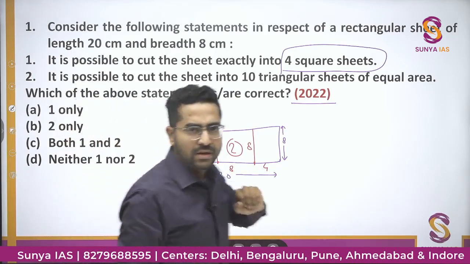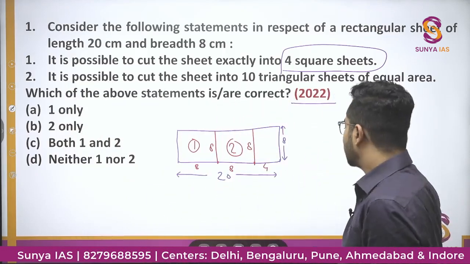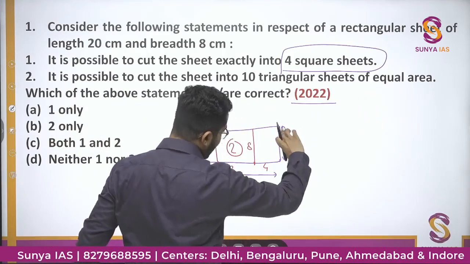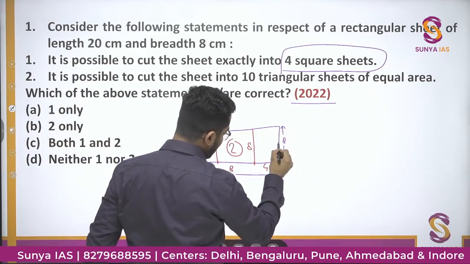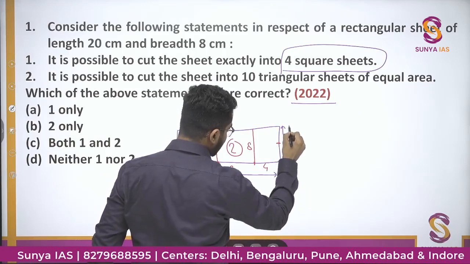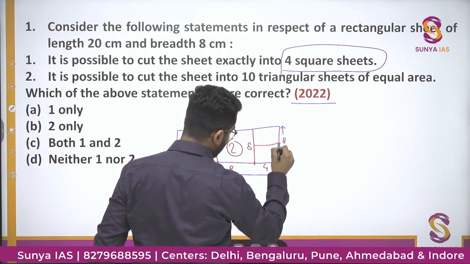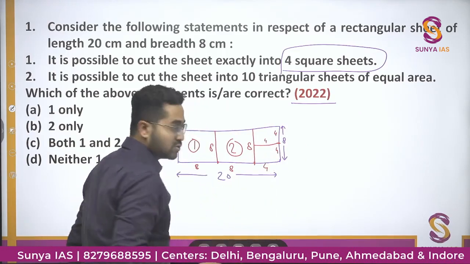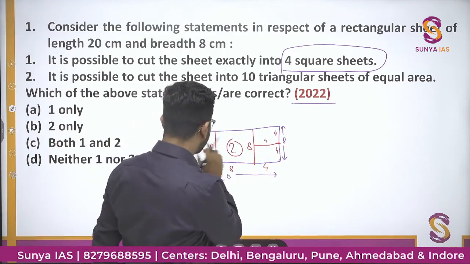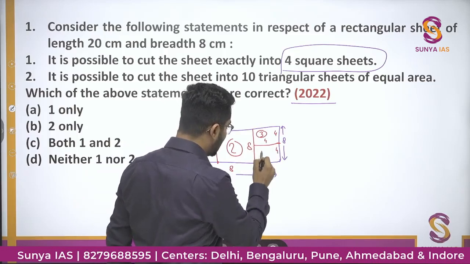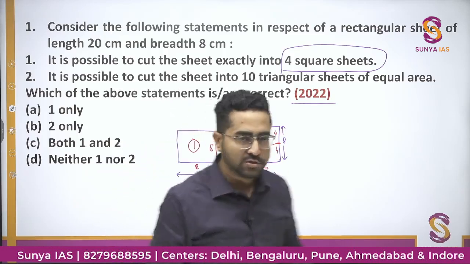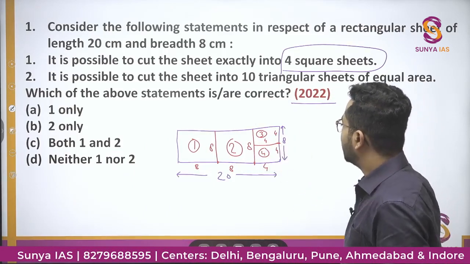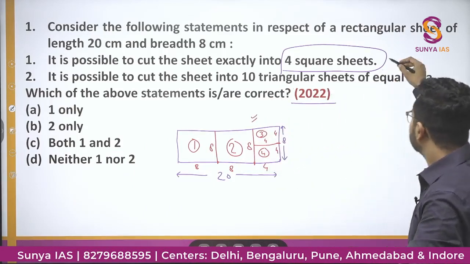अब is it possible to get two more squares? So this length is 8, this is 4. तो अगर इस 8 को हम 4 4 में bifurcate कर दें, let's say this length is, इसको मैं ऐसे match कर लें, this is 4, this is 4, and this length is 4, then this is 4. So these two are also squares, this is square number 3 and this is square number 4. So did we get 4 squares? Yes, we have these 4 squares with me, right? This statement is correct.